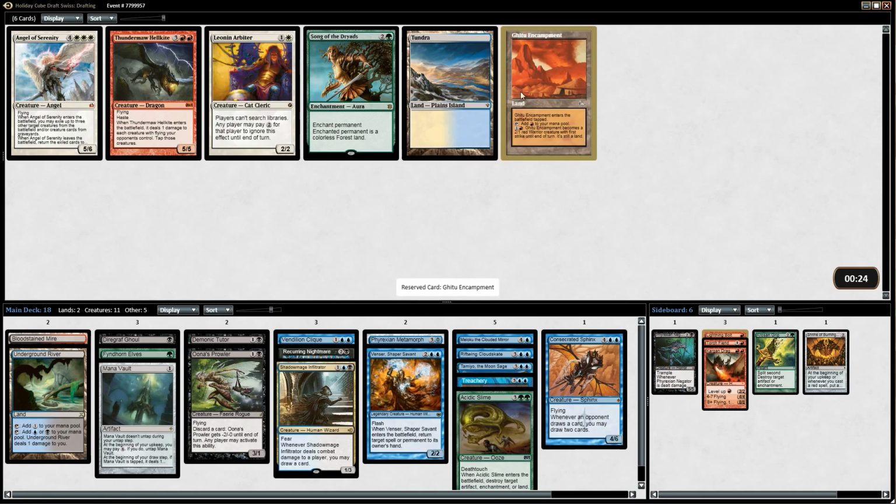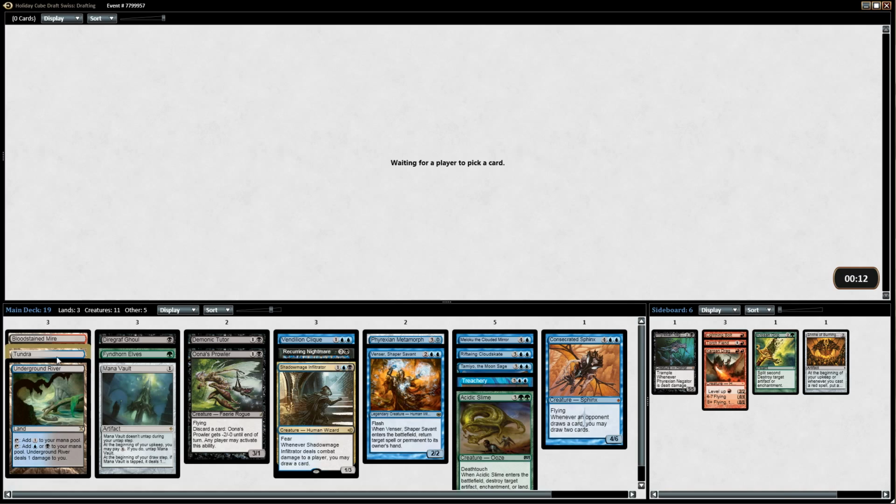Tundra, what is this? Oh, Gate to the Encampment. So none of these are really a thing for us. We're certainly not committed to green at this point, so Song of the Dryads probably isn't a thing. I'm just going to take the Tundra. You know, maybe we pick up a random Swords to Plowshares that we want to splash or something like that. I wouldn't mind a little bit more spot removal, to be honest, in the deck.